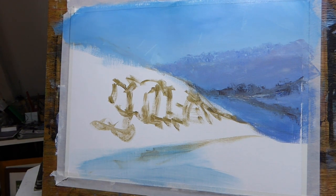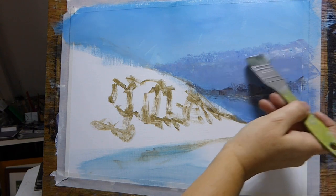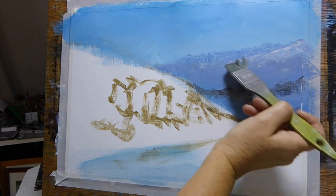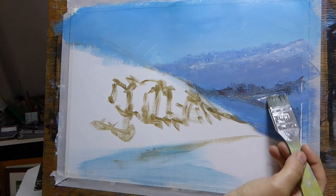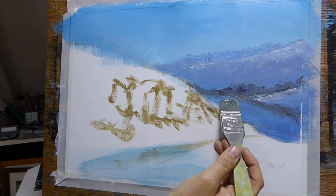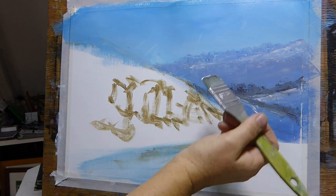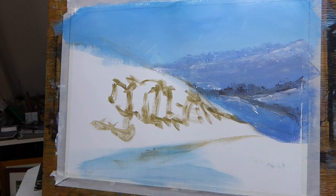Clean my brush up a little bit. I'm just going to take a dusting of a white. This in my head is up near where my daughter lives, which is on the borders, so you sometimes get this just dusting of snow. So I'm just putting in that little dusting. Creating again a little texture. It's all distant, it's all very soft.